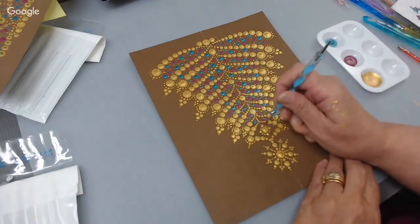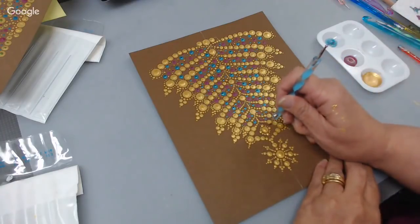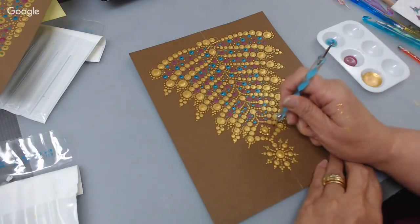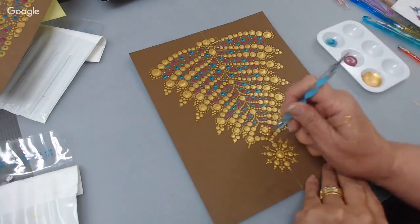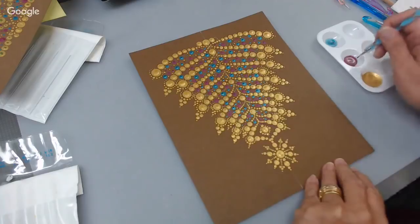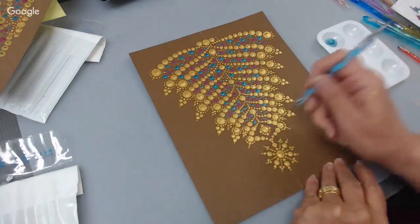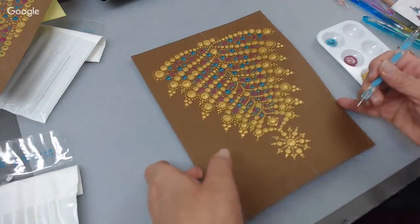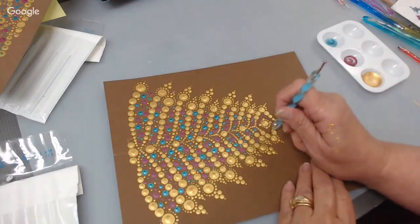This might be a little bit harder to see, so I'll show it in a minute. I'm just following the outline and pulling a little bit of the color into this top here of the tree. And just following the shape of the branch. And that'll give it a nice little finishing and it'll fill in some of the space there.